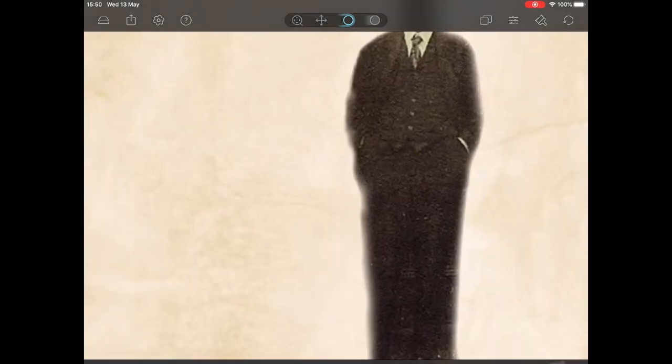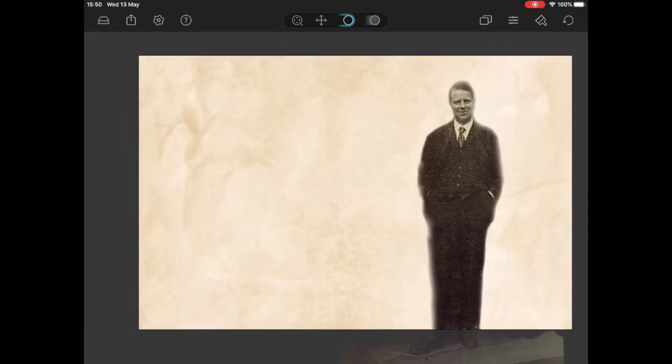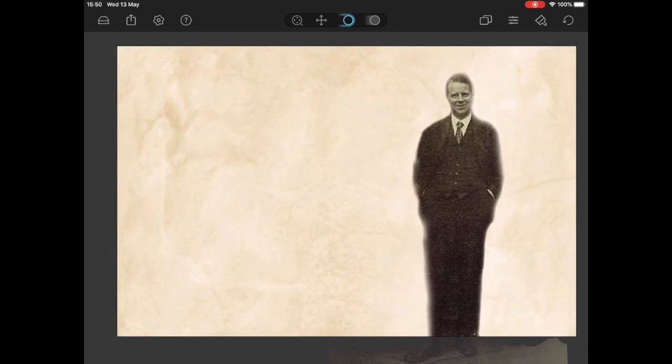Okay, so I'm going to zoom out, and I think I'm going to do a little bit of rubbing out here because I need to creep in a little bit more along his trouser leg, just to make that a little bit more in proportion. Happy with that now, so I'm going to zoom out, and I'm just going to skip forward a little bit so you can see it with a little bit more done, a couple more images added in.